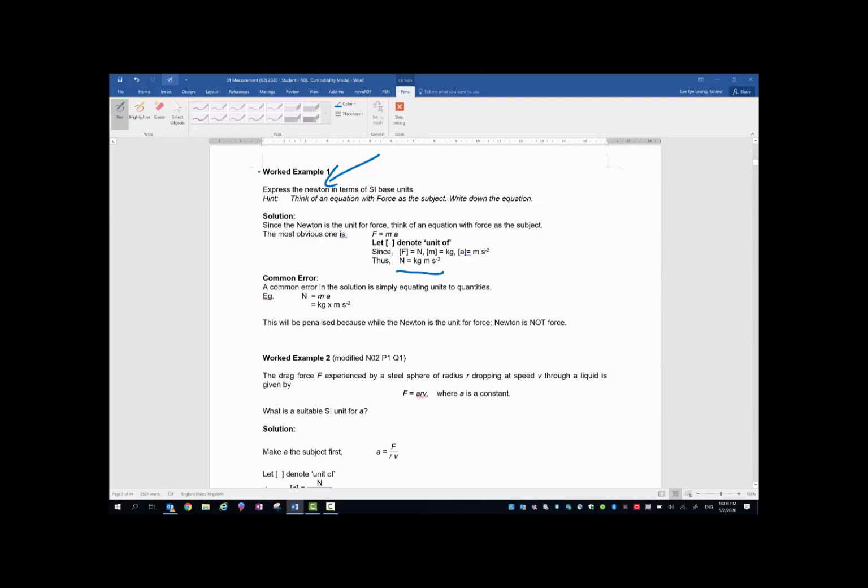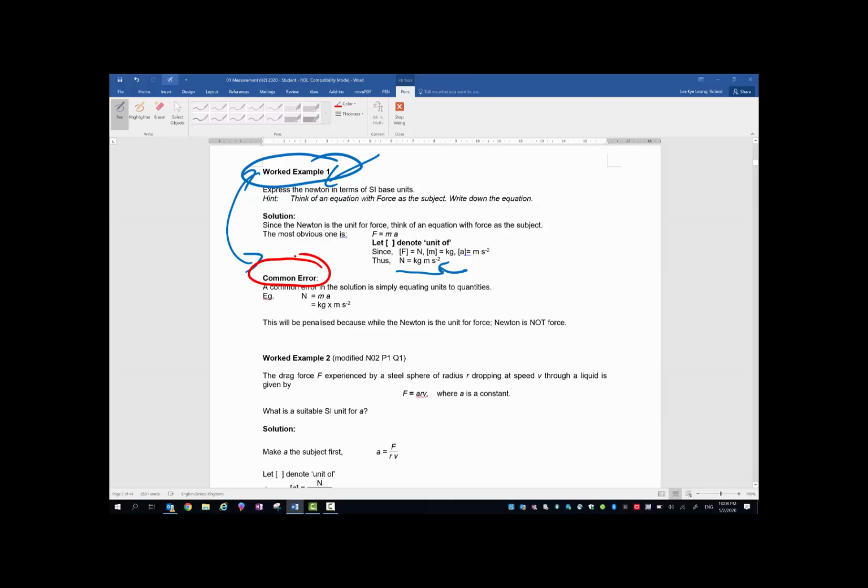But this work example, now every single work example has a purpose. We do not just randomly choose questions and just write it out to fill the page. We don't. Every work example, there is a purpose, and the message for work example one is this. Now, I'm sure almost all of you will be able to get this answer. That is not a problem. But to score the marks, as far as Cambridge is concerned, they are concerned about presentation. Okay, they are concerned about presentation. So do not provide a presentation such as this. Okay, this is a common error.